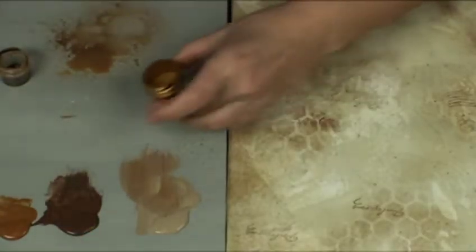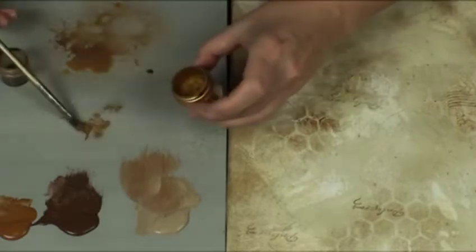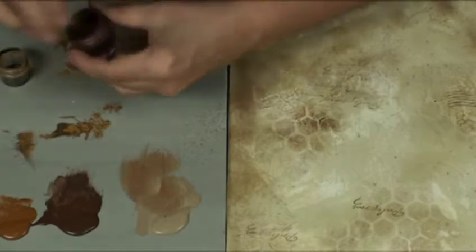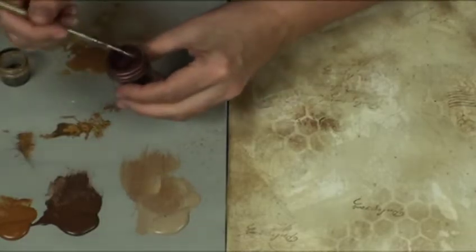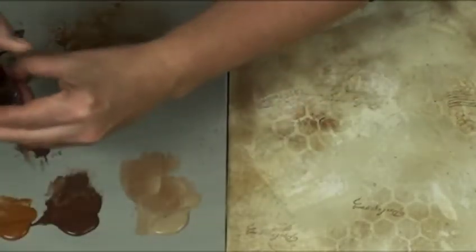And I think we definitely need some metal in here, so we're going to go into that brass, and we're going to get brass metal powders. Pull some of that out. You can suspend the metal powders in any liquid. I prefer varnish just because it's easiest. And we're going to get out bronze. That's going to give us, I'm going to mix them. Keep your lid on. You don't want to breathe this stuff in, obviously. But these are actual metal fibers, metal powders.